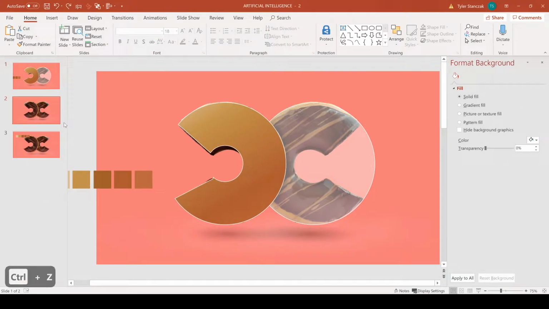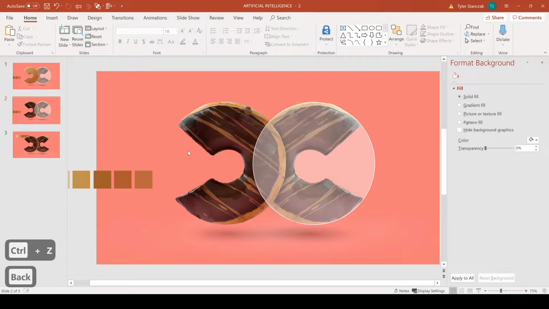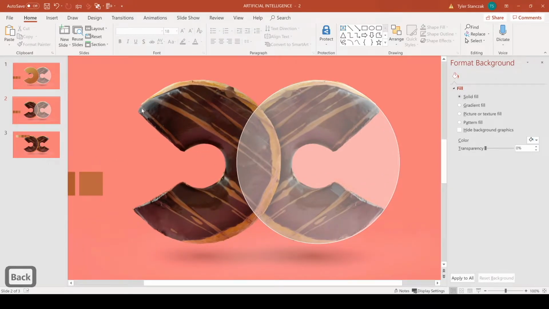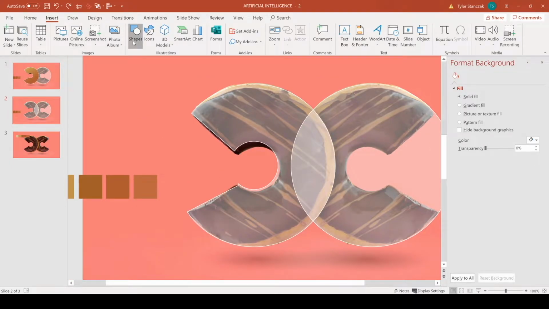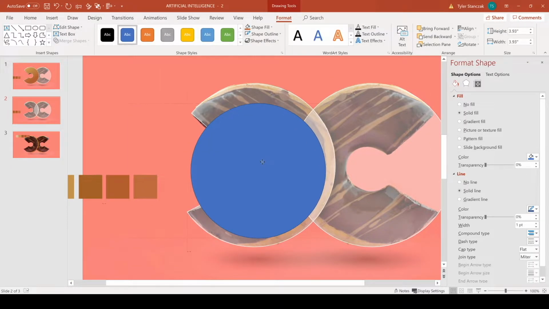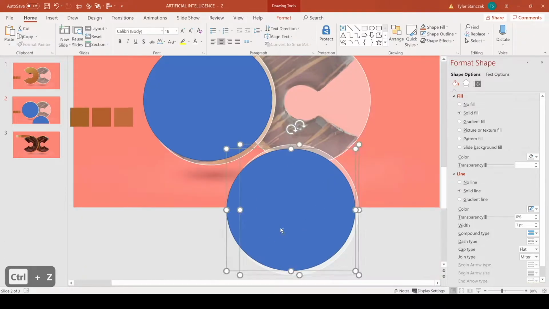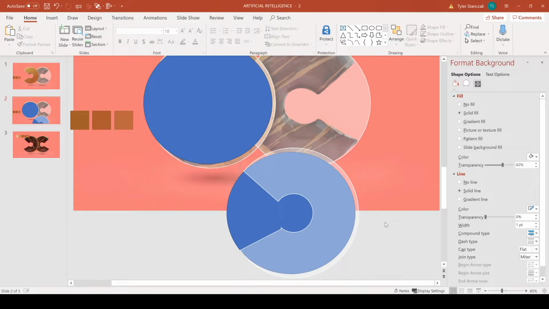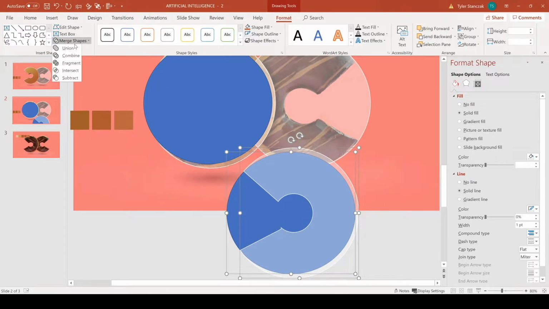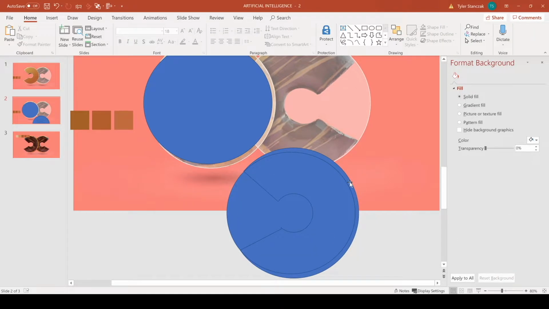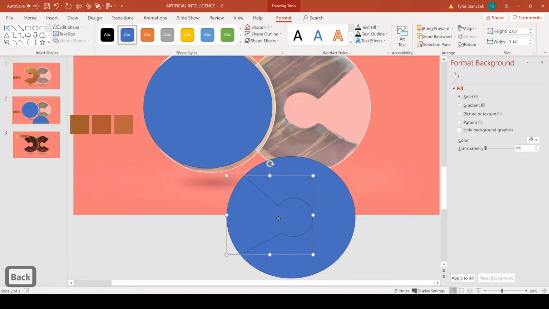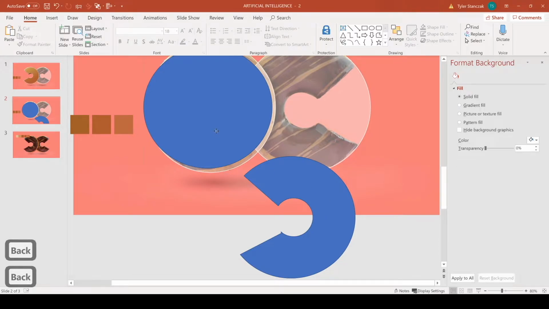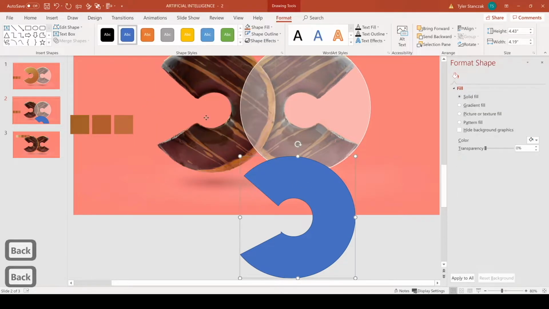So now I'm going to duplicate this slide and then delete this one. Alright, so now what I need to do is make this chocolate part. I think the easiest option is going to be a circle. And then in order to just get that frosting piece, I'm going to bring this to front, and I'm going to click on both of these and do format, merge shapes, fragment, and now I can get rid of that outer piece and this inner piece. Okay, so now I have the frosting.